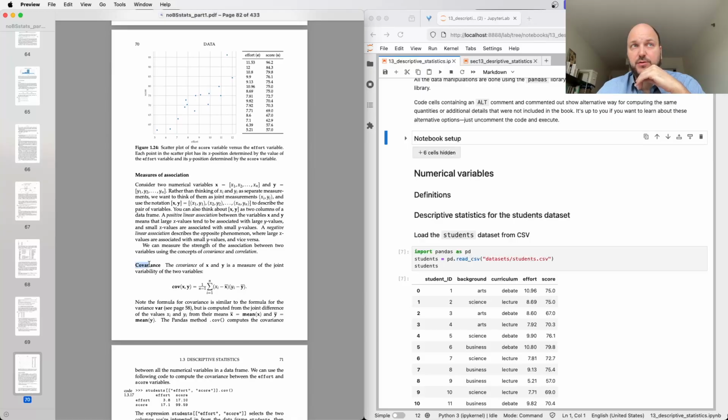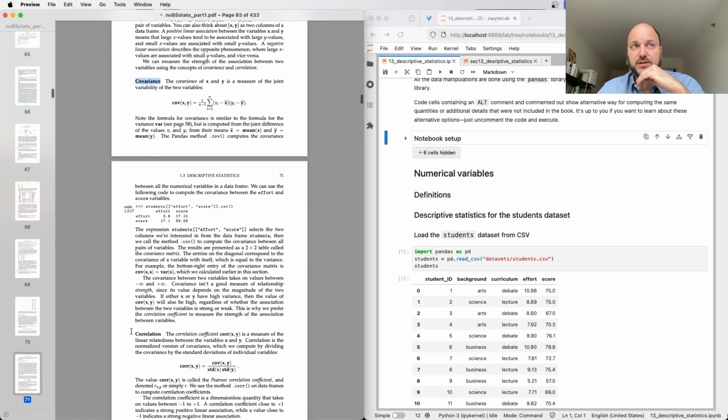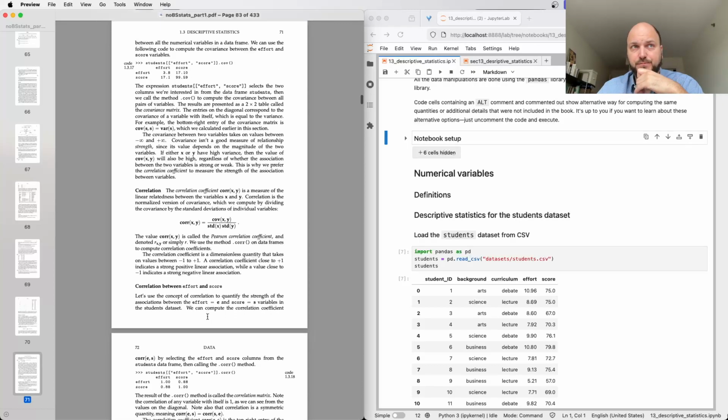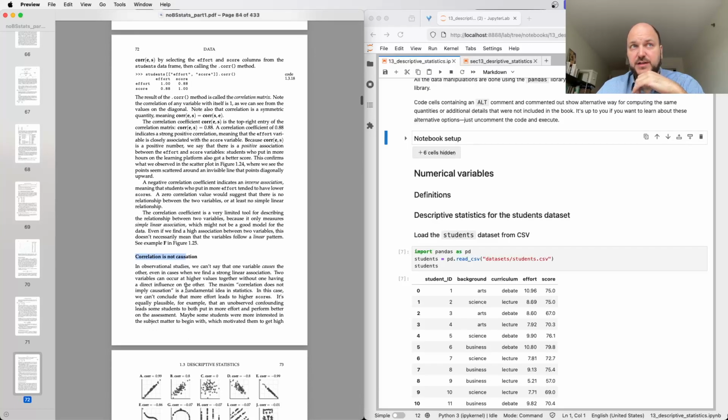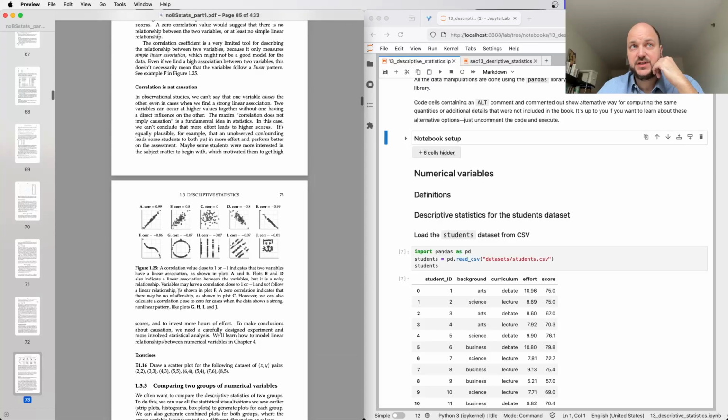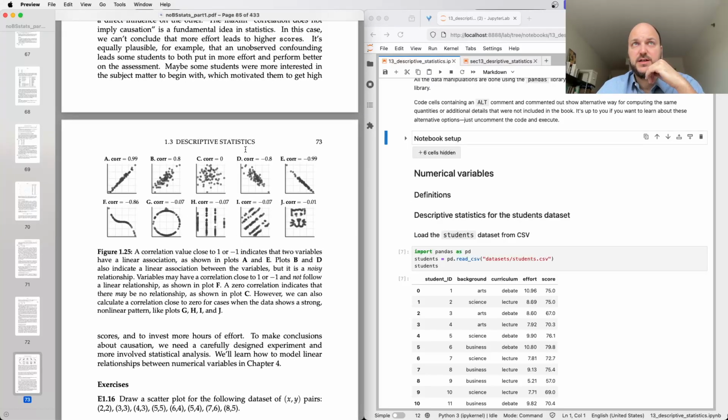And then there's numerical concepts of covariance and correlation, which give you a measure of how linearly correlated the two variables are. Obligatory reminder that correlation does not equal causation. This is a nice picture too. Don't interpret the correlation value too much. Sometimes, clearly, all these figures have some pattern in them, but the correlation is almost zero.